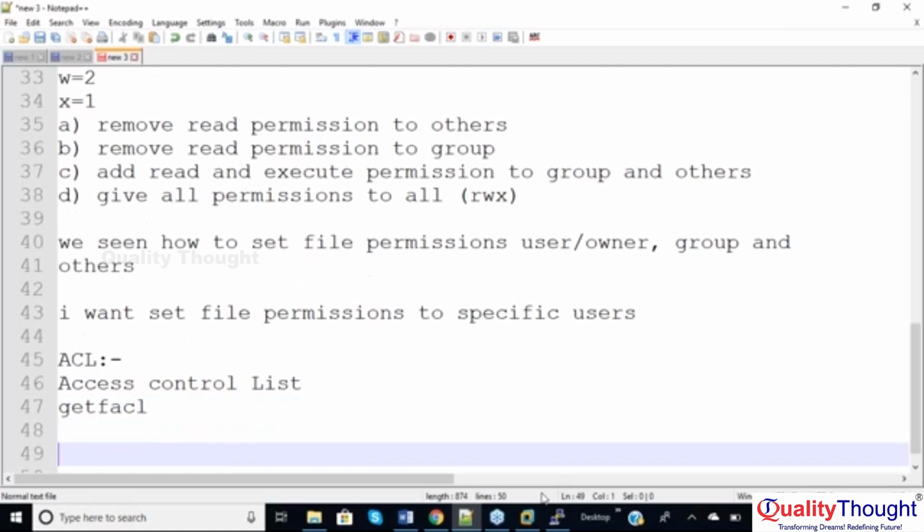To set file permissions, we have the setfacl command. By using the setfacl command, we set file permissions.